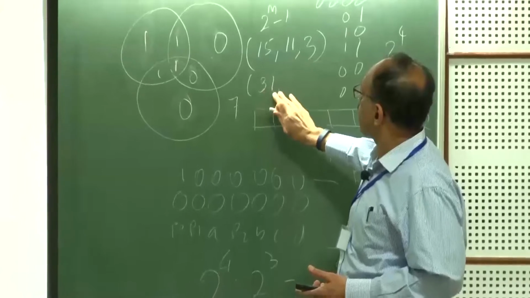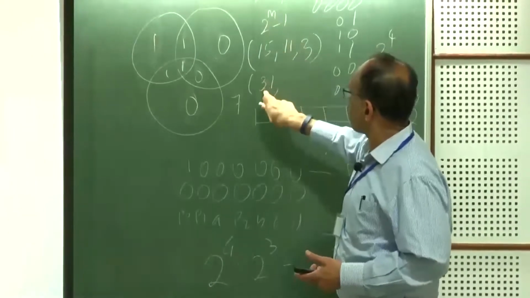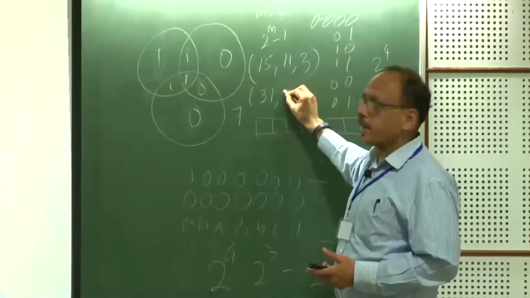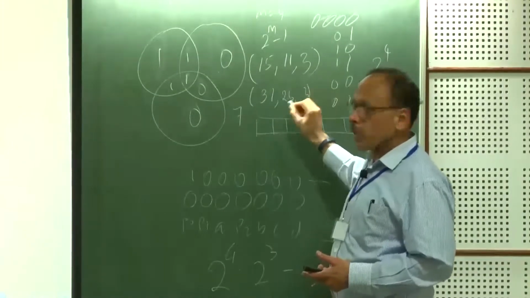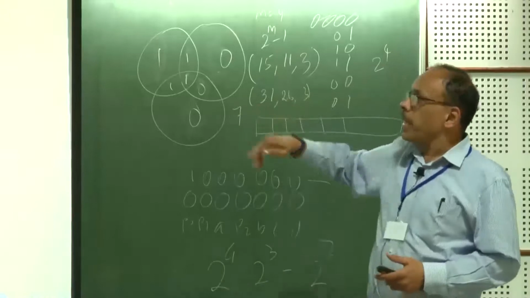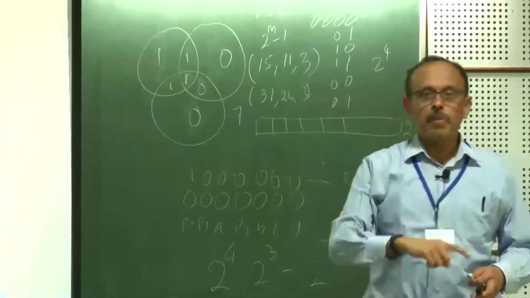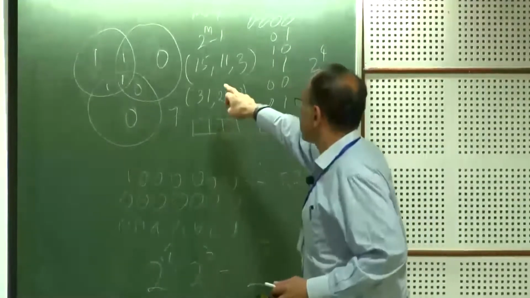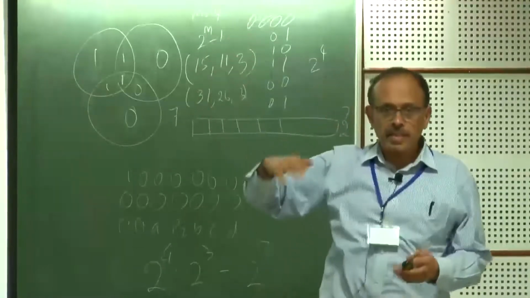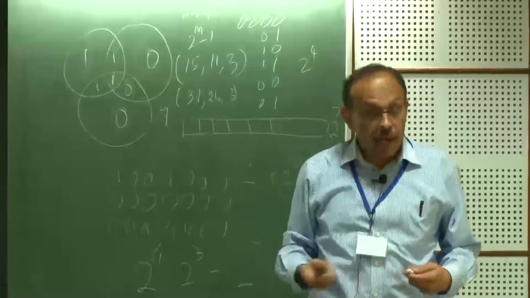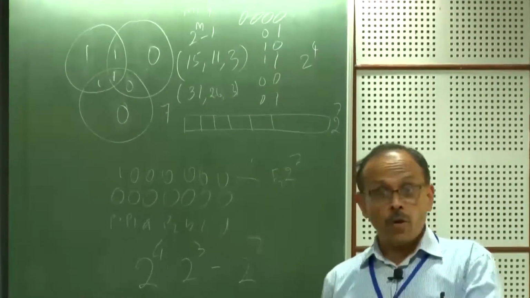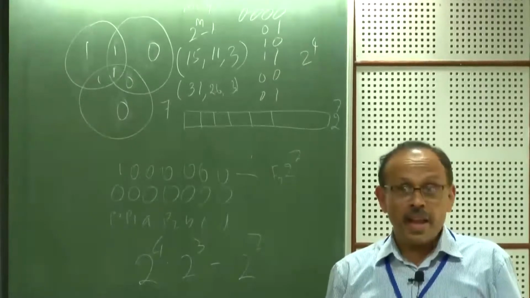2 to the power of 5 minus 1 is 31, right? So what is this? 26 and 3. In all of them, the way you count them is basically the space in which you work will be exponentially increasing, but still everything is perfect. And this is one of the major classes of codes that are perfect.